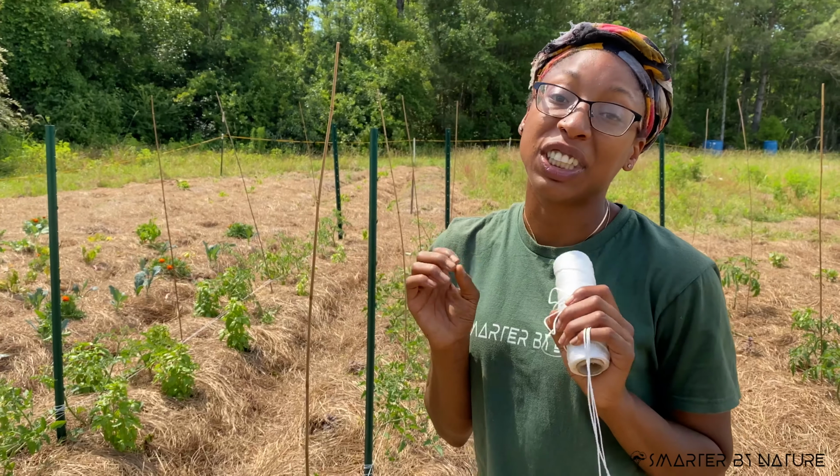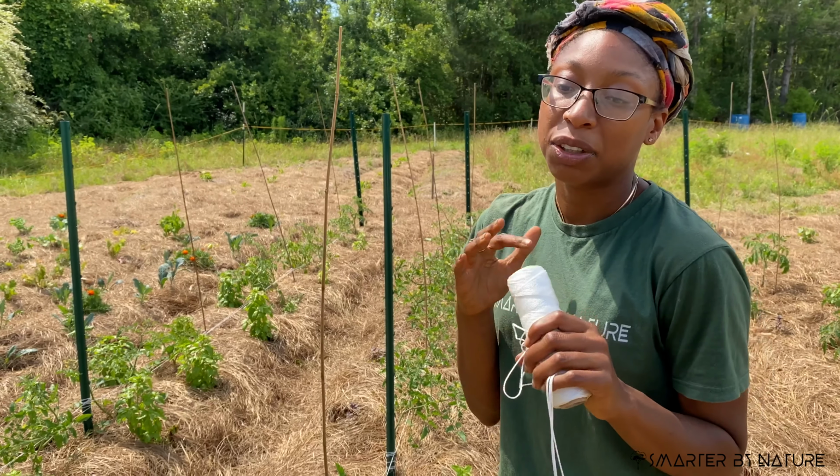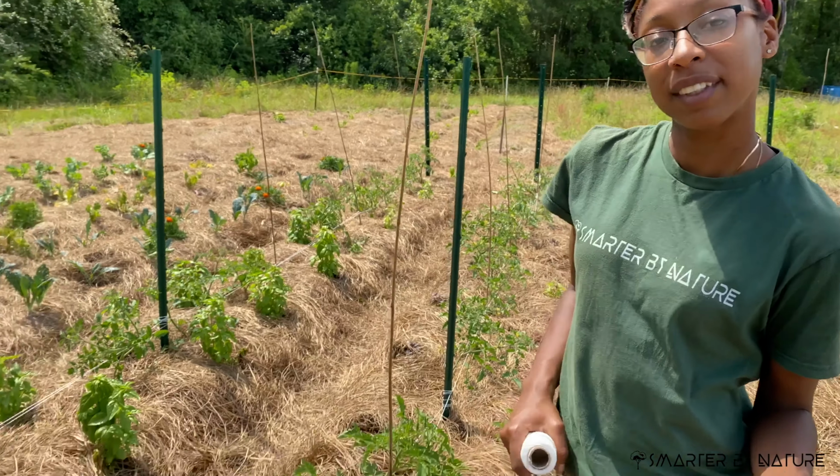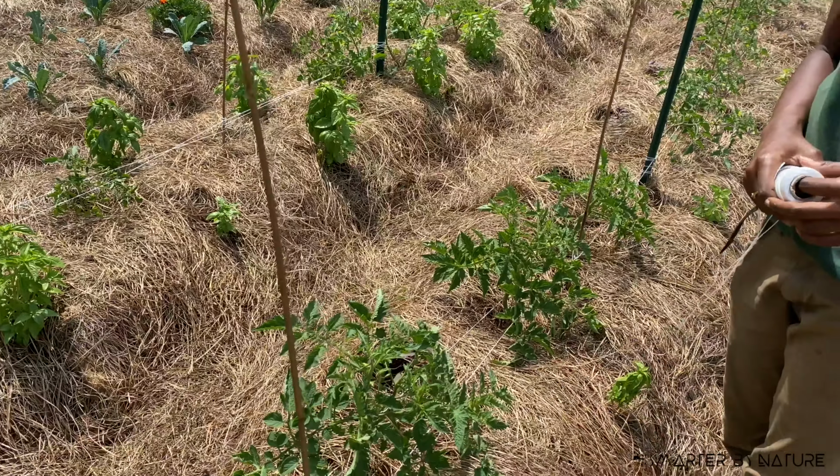To do it while they're young so that you don't break them. Yeah, so you don't break them. So pretty much today it seems like we were just handling the base, starting it off.